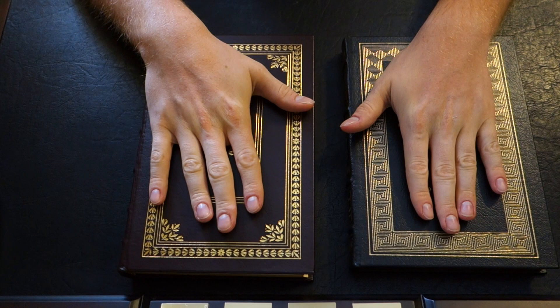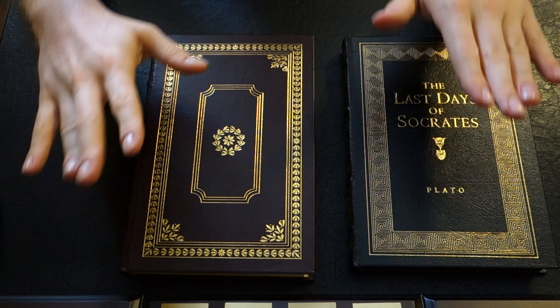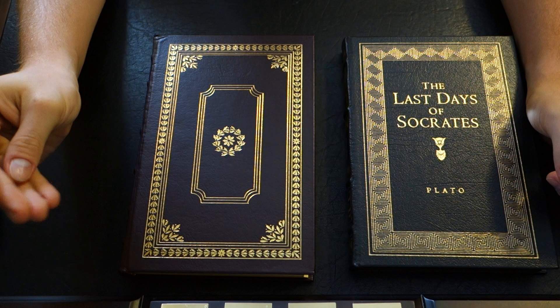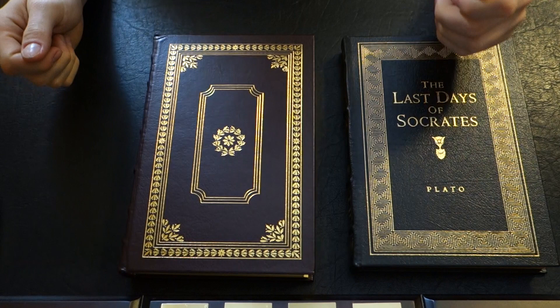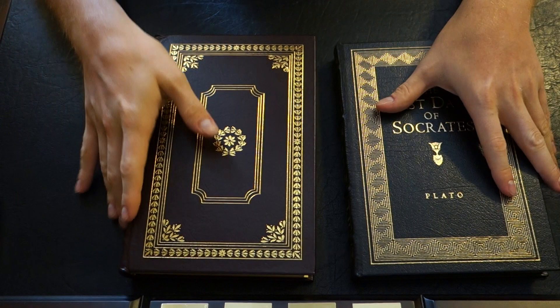In terms of their appearance, this older Easton Press book just happens to have nicer leather than the newer ones. They're both genuine leather — it's just the treatment of the leather. Like the difference between Mercedes leather and Toyota leather: the leather is usually exactly the same material, it's just how it's treated, styled, and sewn together. So that's the Easton Press — this from 1993, this from 2000.